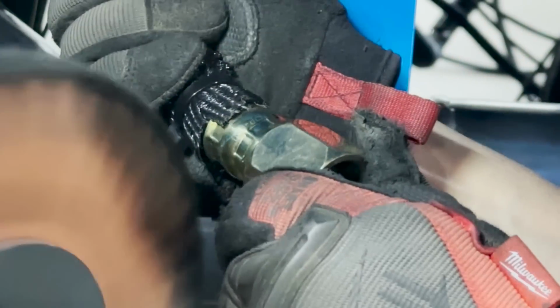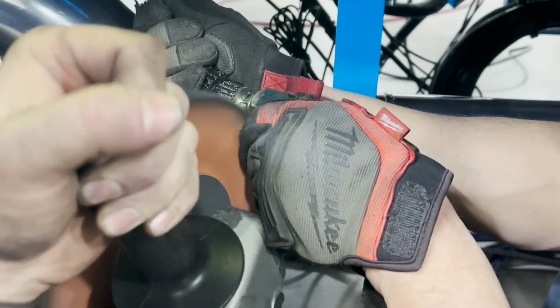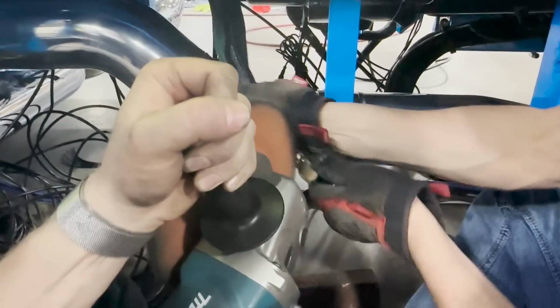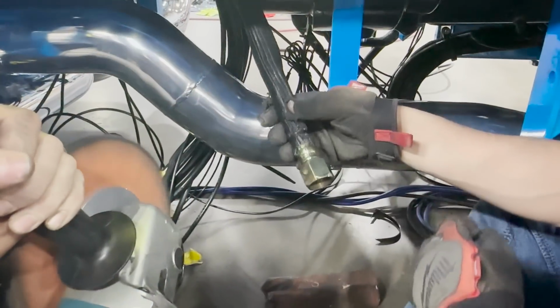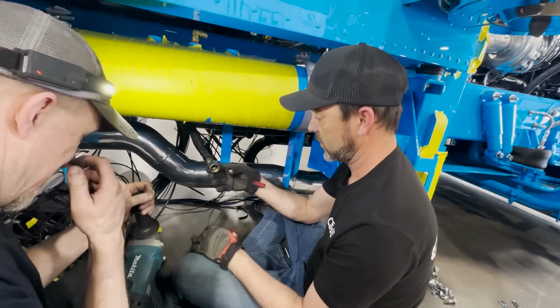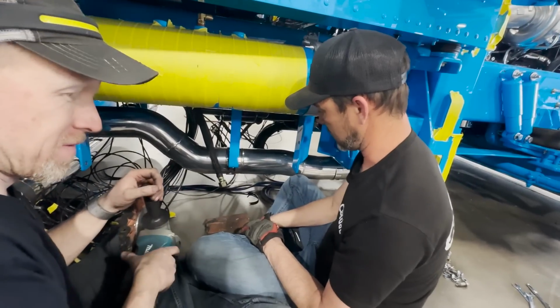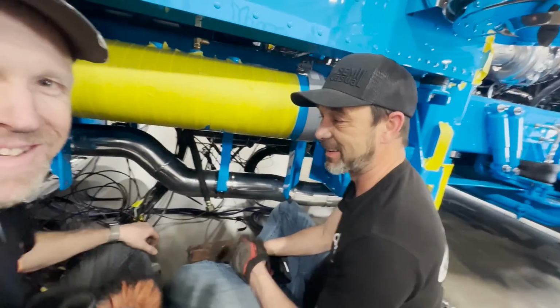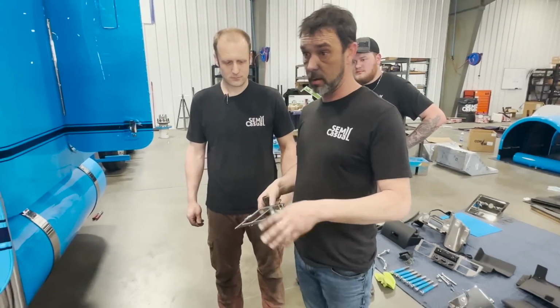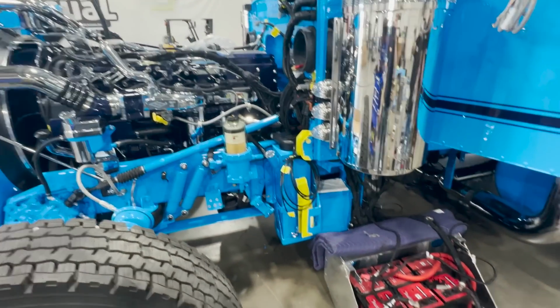Totally fine. There's nothing sketchy about this at all. But hey, that's how you do it. If you forgot to polish the deal, you can just do it like that. The hard way. All right, we're fixing to attempt to turn the truck over, not crank it, but just make sure everything's happy.